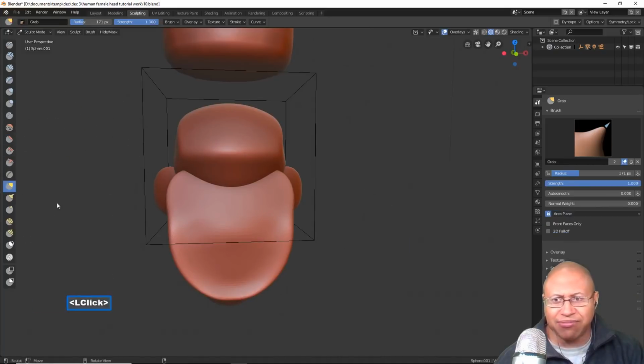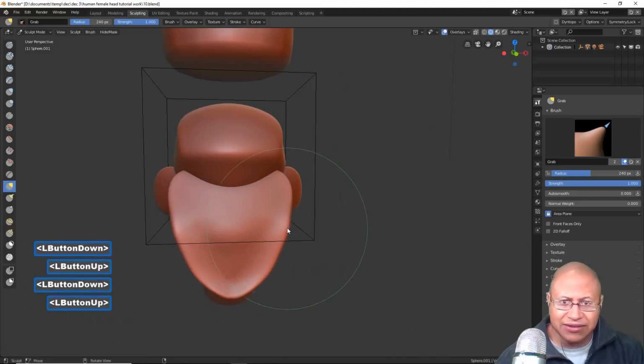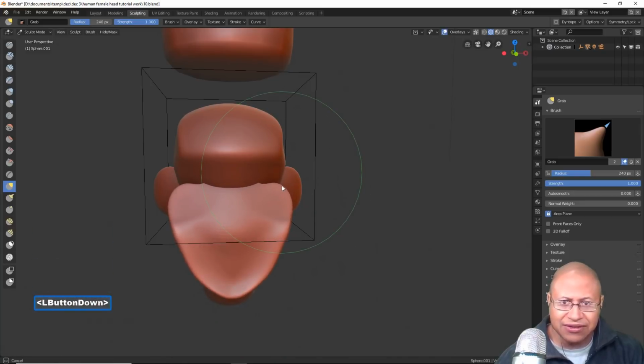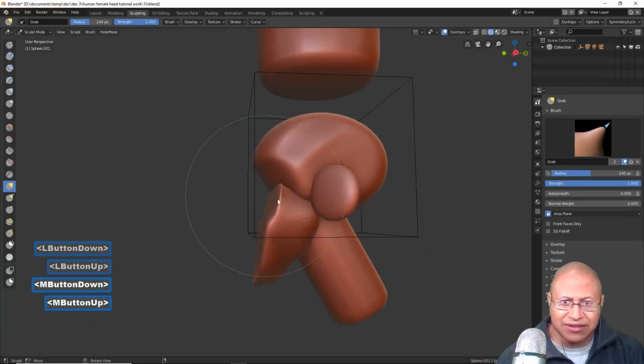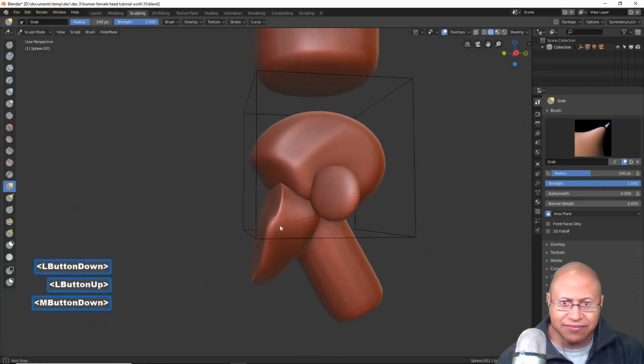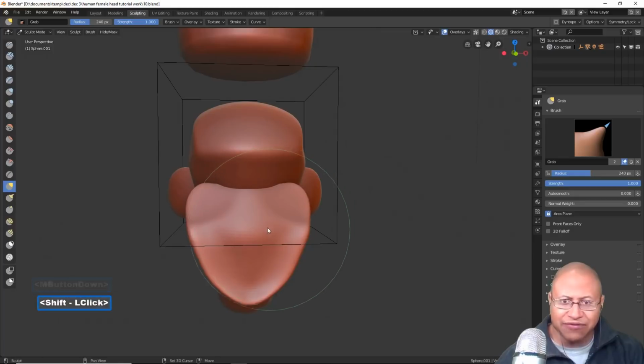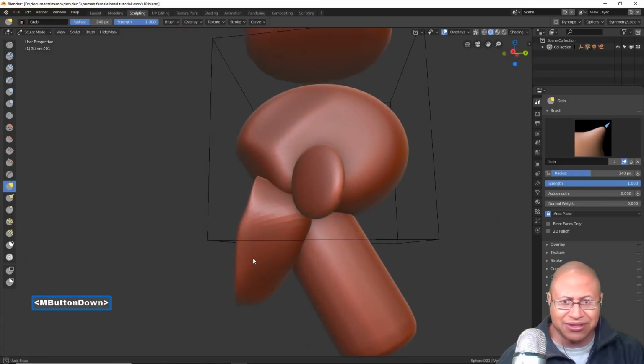I'm going to go to the grab brush, press F, pull this in, pull this down, something like that. I'm going to hold shift. When you hold shift, you automatically activate smooth mode. All right. So you don't see me click anything. You're like, what the heck? He's still on grab. I'm holding shift, and in Blender sculpt mode, when you hold shift, you automatically activate smooth mode. So I'm holding my fingers down on shift and I'm moving the mouse. So I'm smoothing this out. That's what's going on.